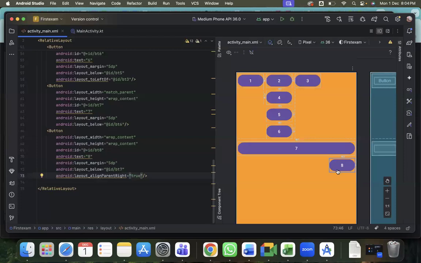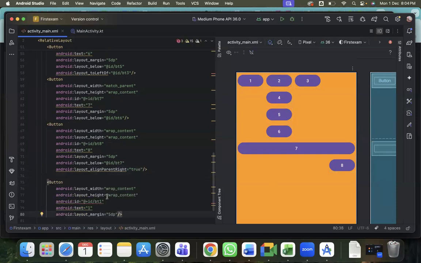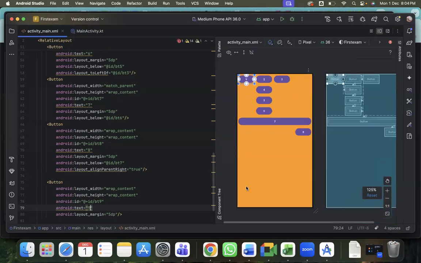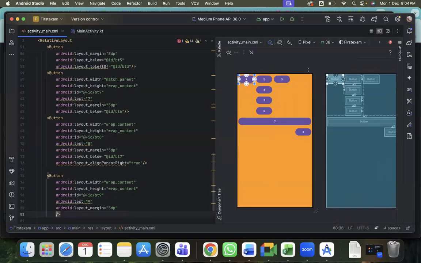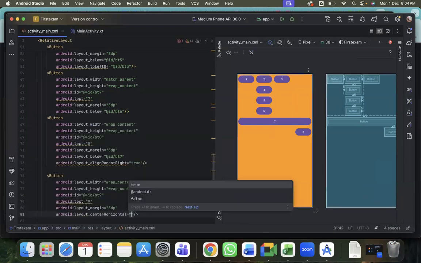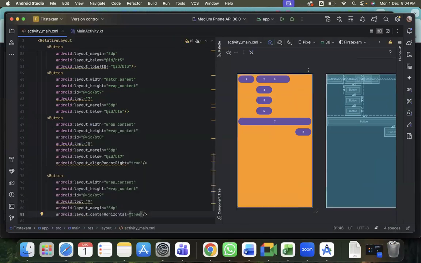See here it is seated here. Right. One more next button I want to give here. That is a 9. This button is exactly in the center of the page, from top to bottom as well as left to right. So again, it's lining in the align parent right way. Align parent end, you have to use end.